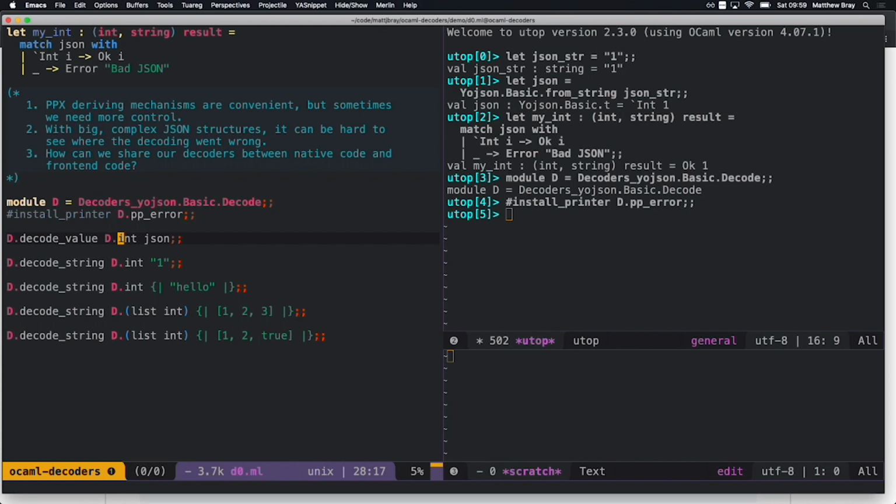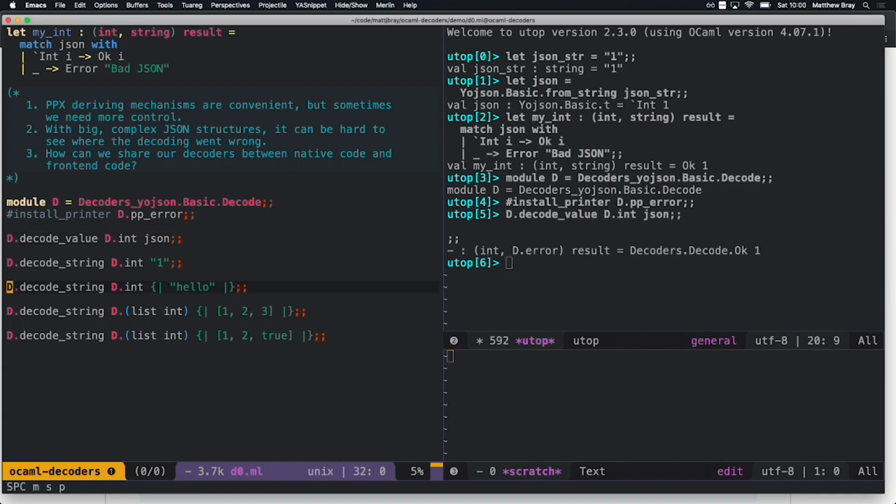There's one called int. If we look at the type signature of this function, decode value, it takes a thing that can decode A's, and it takes a JSON value. This is just going to be a JSON.basic. And it gives you back a result, which is either going to be the thing you wanted or some kind of error. Simple stuff so far.